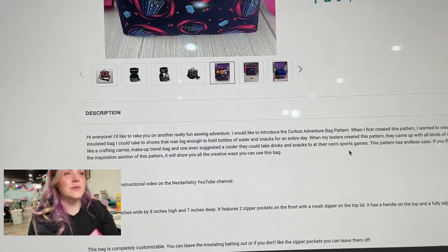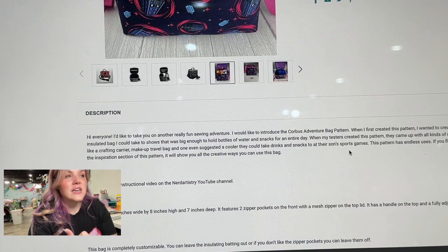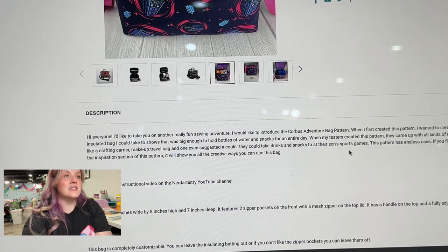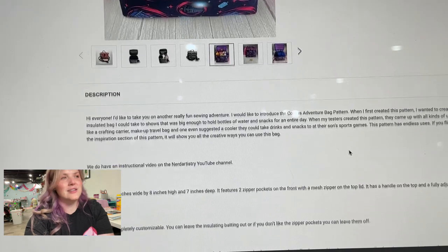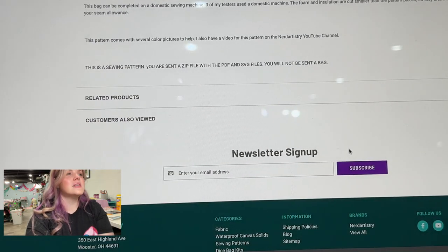When I first created this, I wanted to create an insulated bag I could take to shows that was big enough to hold bottles of water and snacks for an entire day. When my testers created this pattern, they came up with all sorts of uses, like a crafting carrier, makeup travel bag, and one even suggested a cooler they could take drinks and snacks to their son's sports game. The pattern has endless uses. So yeah, this seems really cool.